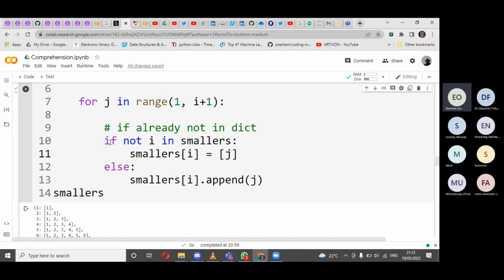As a programmer, I was thinking of it as a try-except kind of block, like error handling, so that if this particular thing is not inside this dictionary, this is what I want you to do.